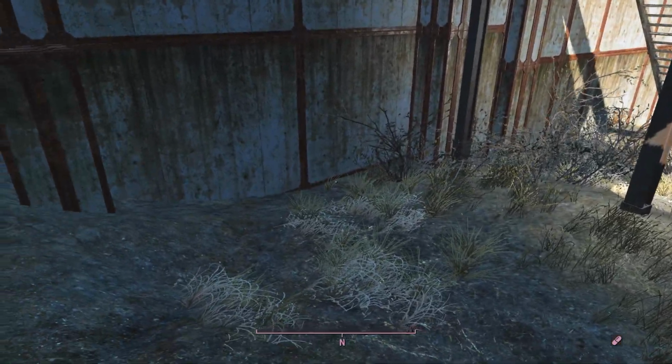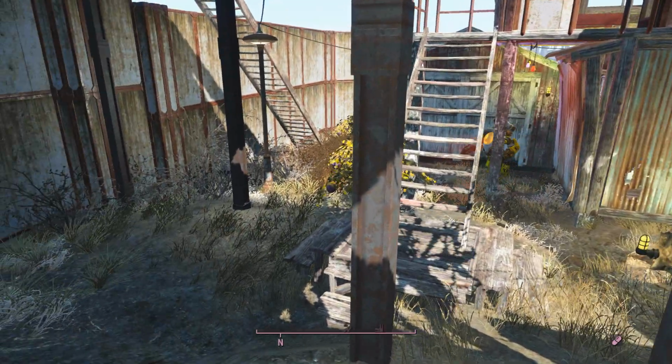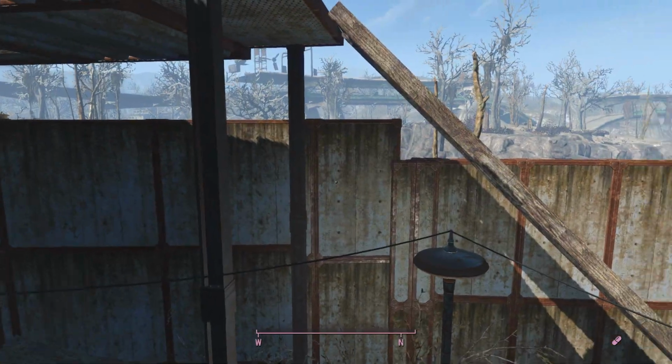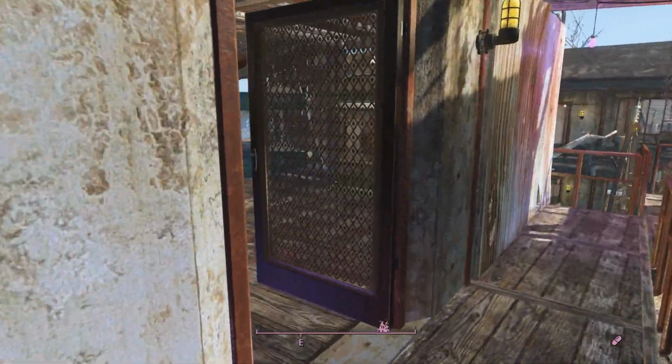Raiders can spawn in, I think, at this section. I had a whole load of feral dogs, the irradiated green glowy ones, in here the other day as well. And, well, all the turrets took them out. And I just built this little area.